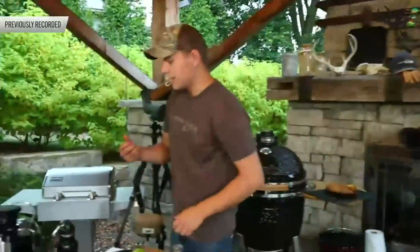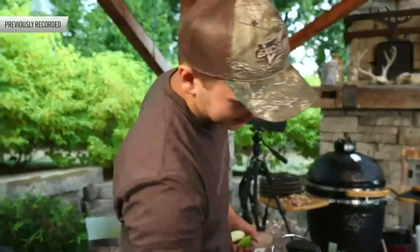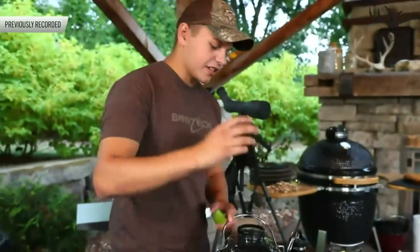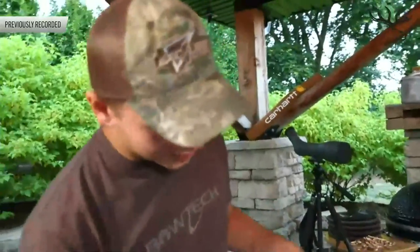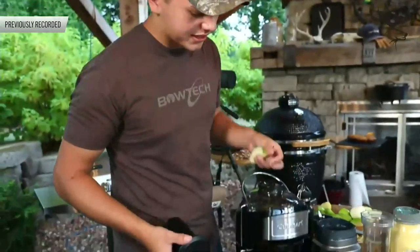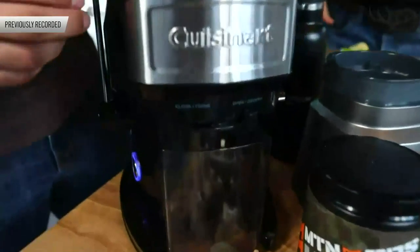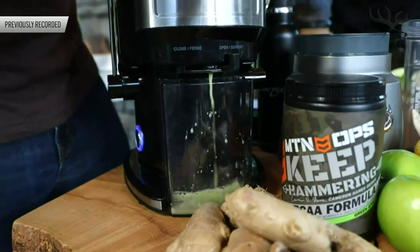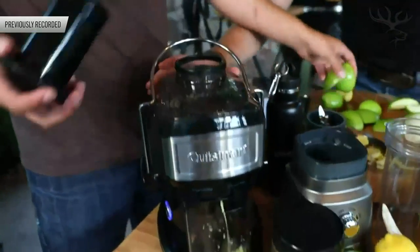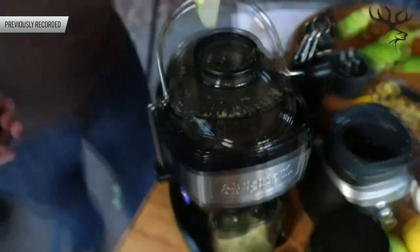You ready to go? So the thing I like to start with is always the apples, since it is an apple drink. So all you gotta do is take the top off, start your juicer, and I want you to look real close here as I start to drop these apples in. And this is the equivalent of half an apple. Watch how much juice comes out of half an apple. Watch this. Just incredible, nothing left over. Take a look up here, you're just left with all this little pulp up here. It's literally taken everything out of that apple and shoved it down in there.